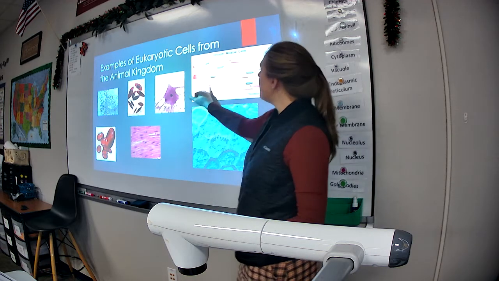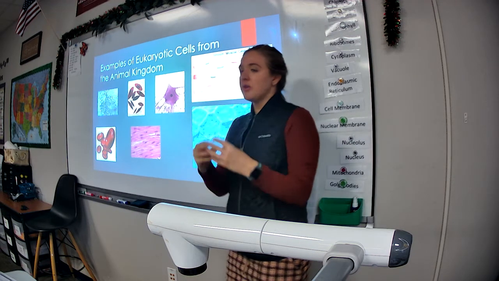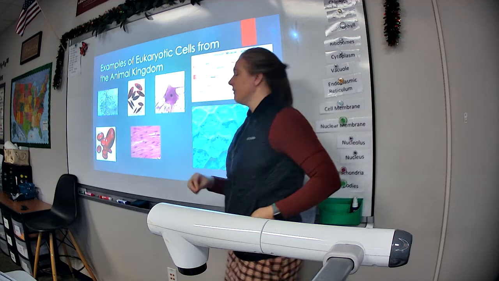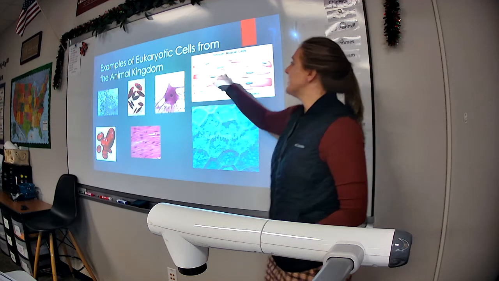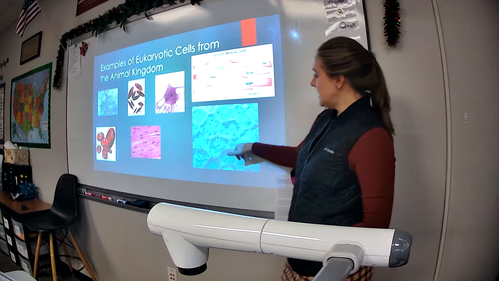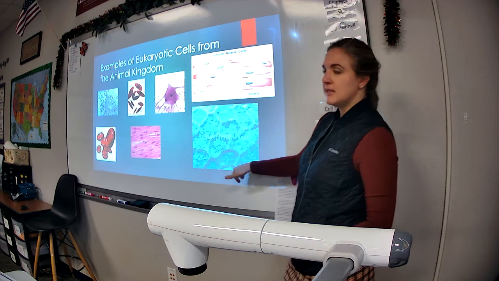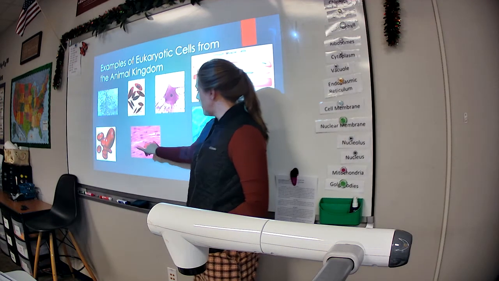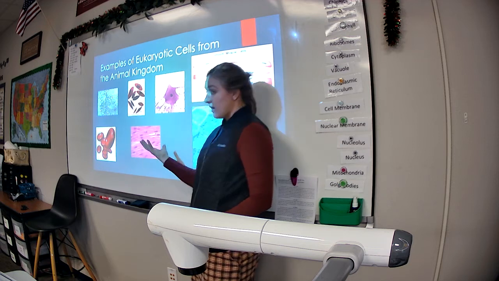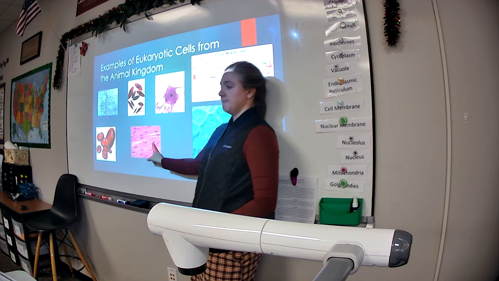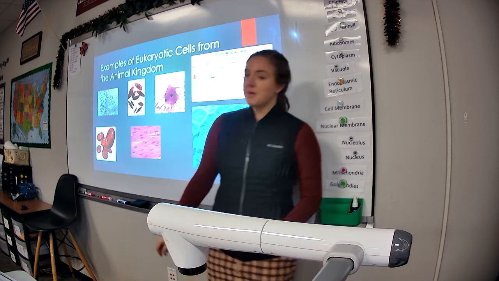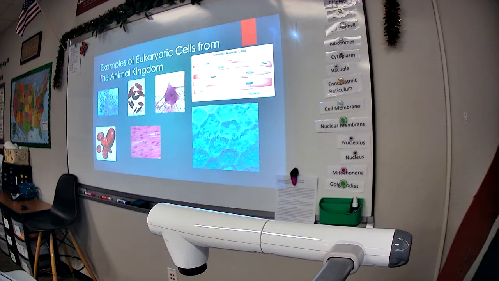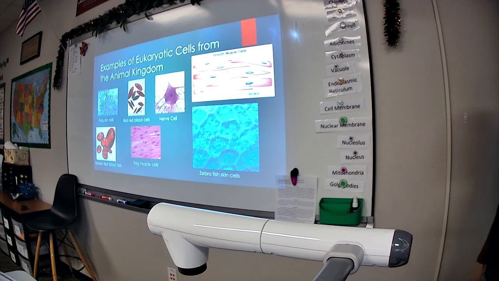These are muscle cells. Muscle cells are what we call striated. They're more stretched out and elongated. They look like they're kind of woven together. This is, I think, a zebrafish skin cell. This is a dog muscle cell. Also, you can see how it's stretched out, but notice it's eukaryotic because it has a nucleus here. And then red blood cells as well.